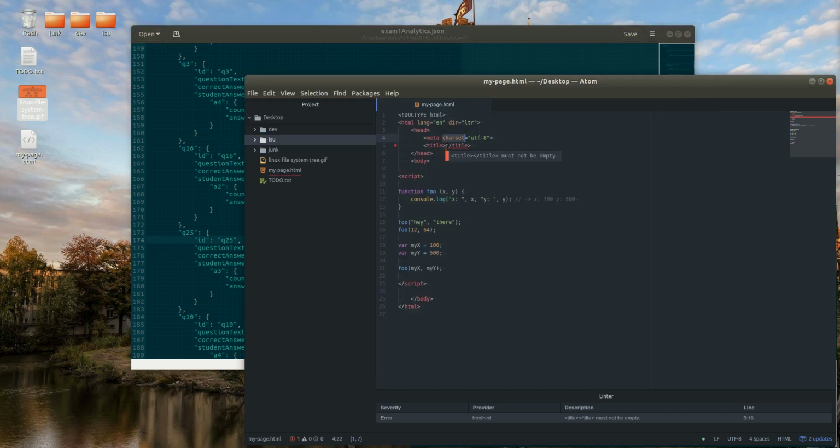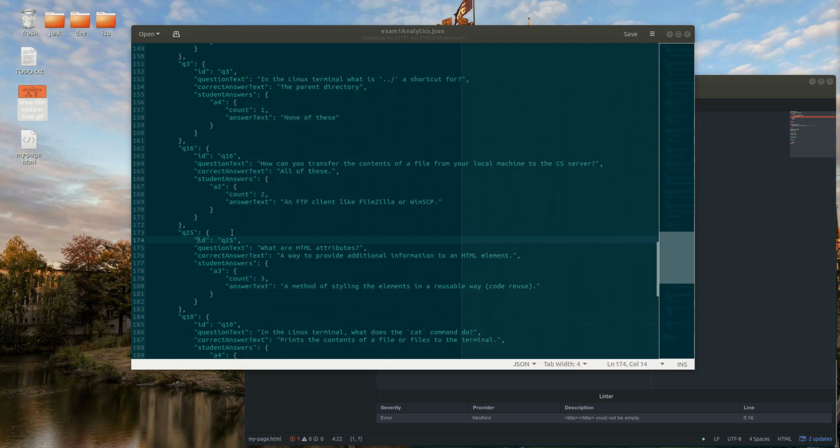If you have an image tag, you need some extra information for it to display the image. The extra information you need is a path to an image file. So you're just giving the tag a little bit of extra information.